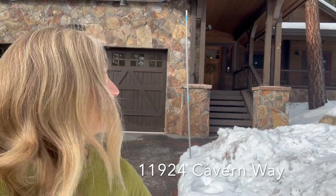Hi, I'm Chris Hinkle with Sierra Sotheby's International Realty, here today at 11924 Cavern Way in Donnercrest. Donnercrest is just before you get into Tahoe Donner in Truckee — going up northwards, just before the Tahoe Donner sign, you turn left right before the sign. There's a little neighborhood up here with just about four or five streets and some pretty new houses. The houses started being built around 2008 or 2009, and this one is a gorgeous home for sale. Let's go inside and take a look.